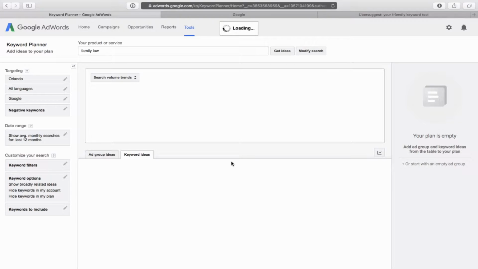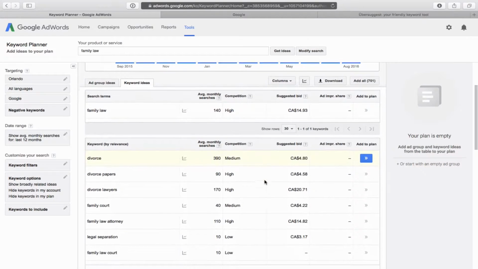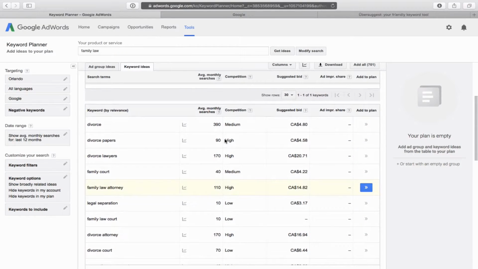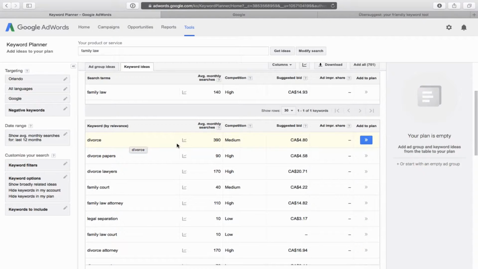Now, what it's going to do is spit out a whole bunch of terms related to family law that you could perhaps target. And you'll notice in my account I have much more accurate data here, a collection of how many searches per month. And you'll notice in the second column, competition, how competitive it is to rank for that, or to advertise, more specifically, for those terms. So you'll see here, since we're in family law, divorce in the city of Orlando, roughly 390 times a month, that term is searched.